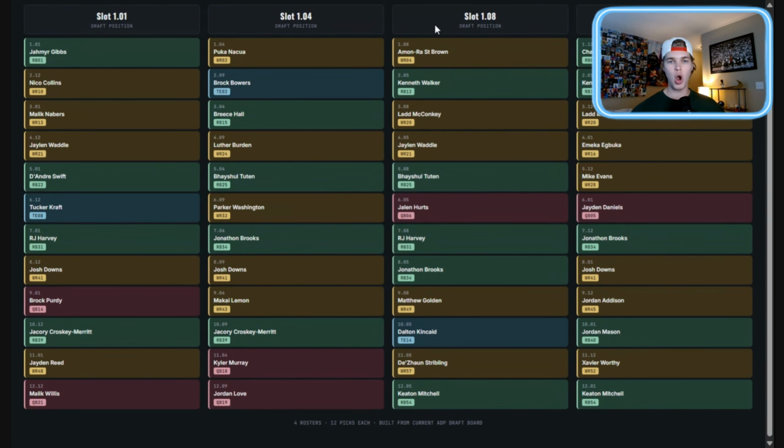Moving on to the 108 here, I started off with a hero wide receiver in Amon-Ra St. Brown. I think he is a clear-cut back half of the first round kind of guy for me. I'm more than happy. He's as consistent as they come and also features a real ceiling. Then I get my first running back, Kenneth Walker, one of the guys who I am incredibly high on this year, well ahead of the market. He is going to be a staple of my teams, especially the ones that I draft at the back half of the board.